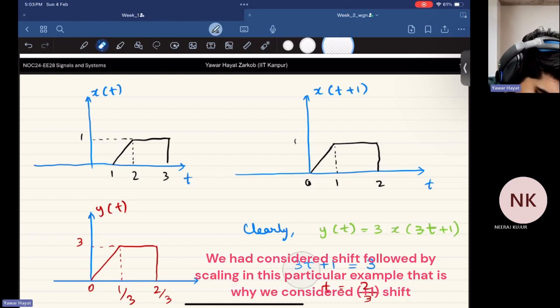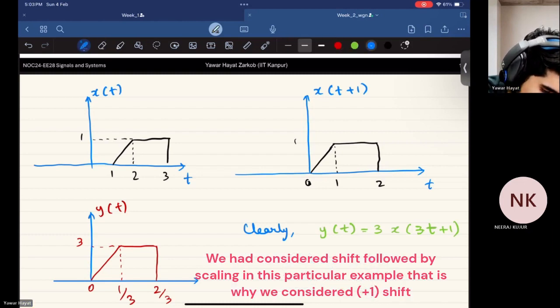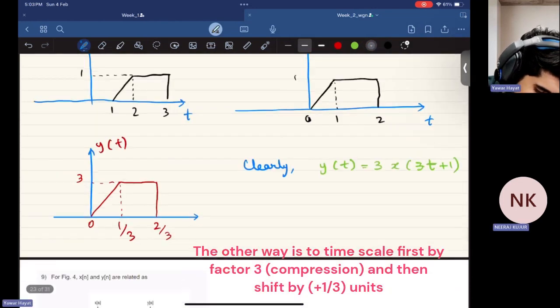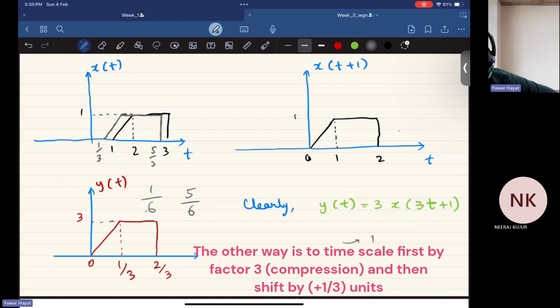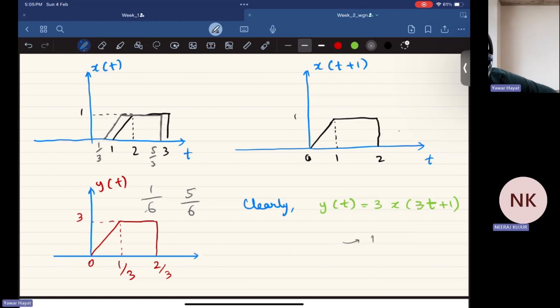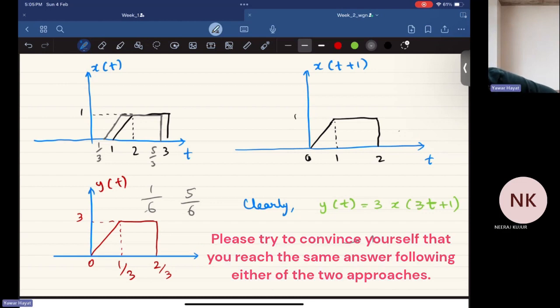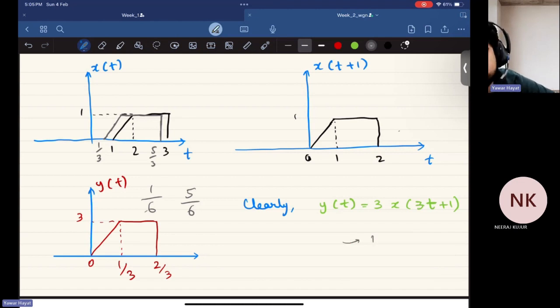So let's see what if we do it the other way around. Let me use some gray color. I'll think over this and let you know. Probably in the next tutorial session, or you can drop me an email. You will have access to these slides. You can drop me an email and I'll address this doubt. It was a good question, actually.